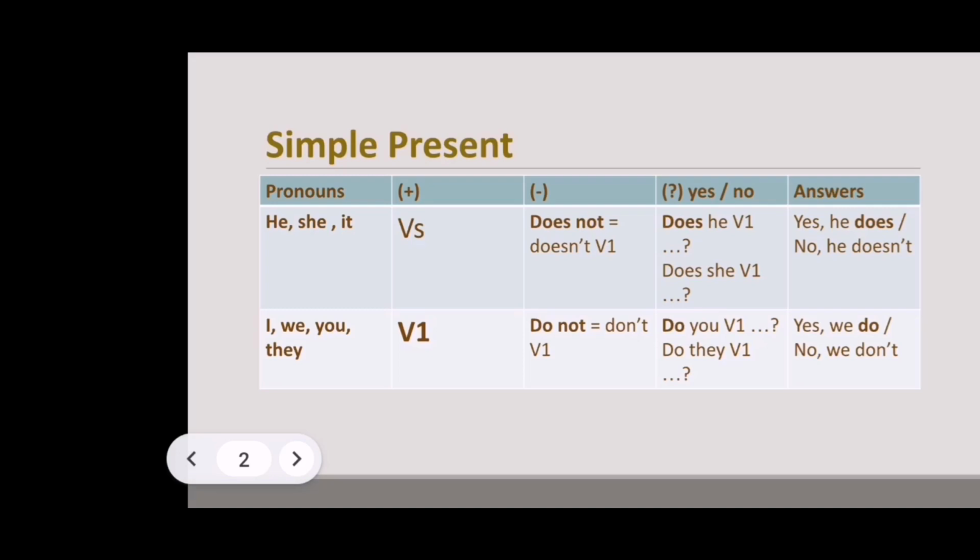Do you remember this table from the video about the simple present that we watched before that? Let's pay special attention to the column which is called yes-no questions. And we can see that the questions start with do or does. Do for the pronouns I, we, you, they, and does for he, she, it. After do and does, we use the subject of the question or the sentence and the verb in the first form. So once more, pay attention. The verb with ending s we use only in the affirmative sentences for pronouns he, she, it. When we use do or does, we use this first form of the main verb.